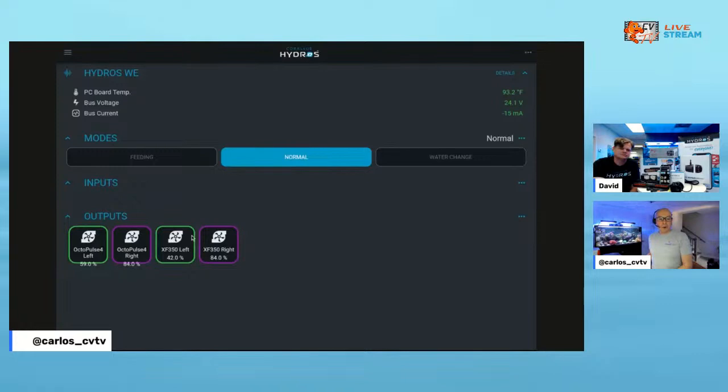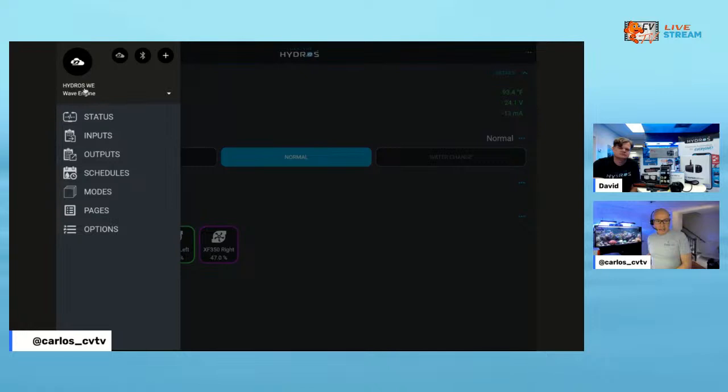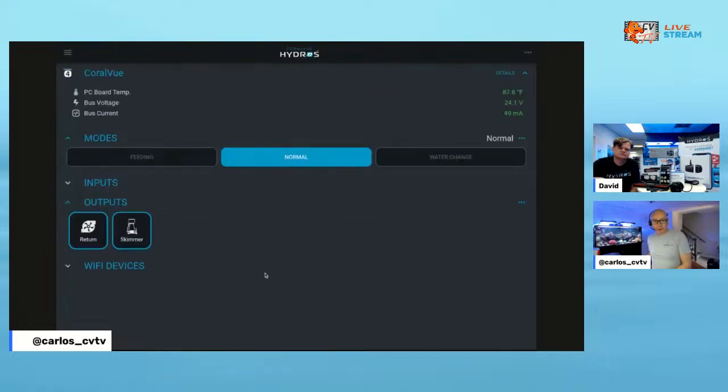Okay. And what we want to do is bring this WaveEngine and this Control 4 together into one section. The reason I want to do that is because I want to be able to hit feed and have my skimmer shut off and have the WaveEngine stop the pumps all together. I don't want to have to go here and type feed to shut off my skimmer and then go into the WaveEngine and hit feed to turn off the pumps. So that's what we're going to do, and it's pretty straightforward to do.